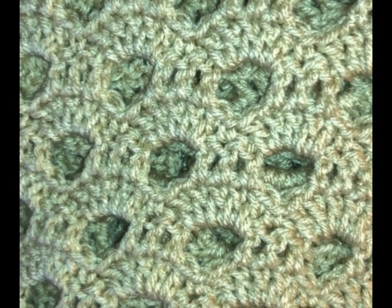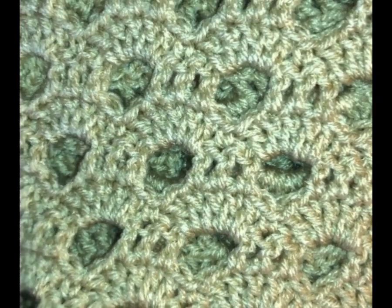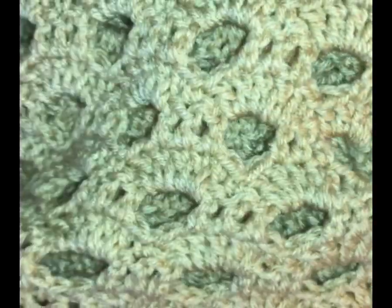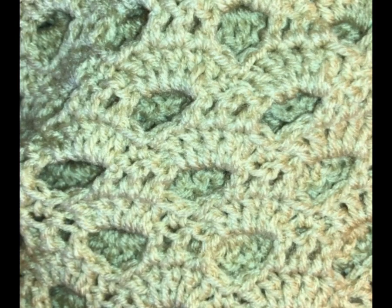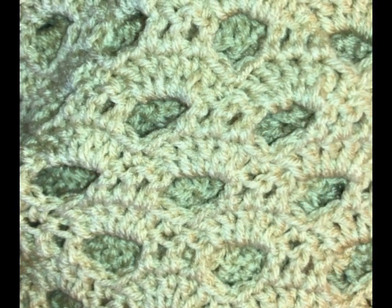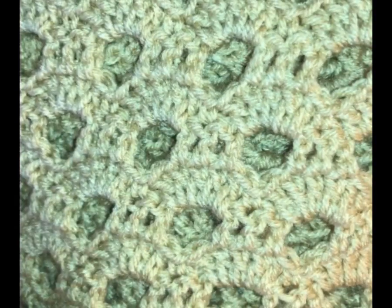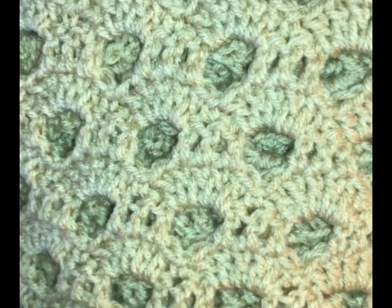Today I'm going to show you how to do this beautiful blanket. It's a classically simple crochet shell blanket. I used, I would say, 3 jumbo skeins of yarn and then a good portion of another regular size skein of yarn. But it's Red Heart Super Saver yarn, nothing fancy, and it's buff.